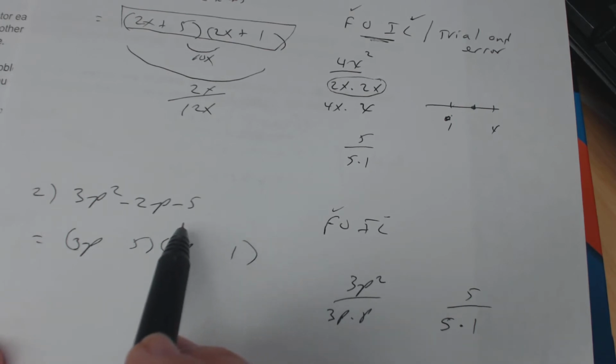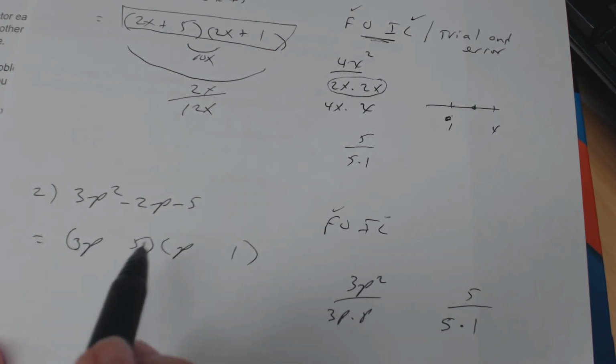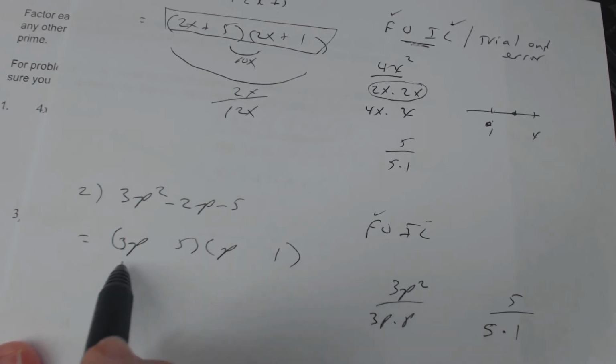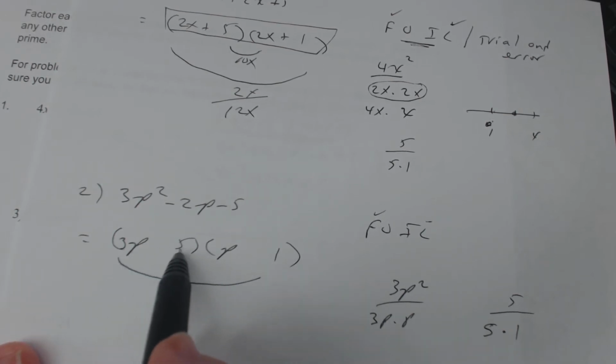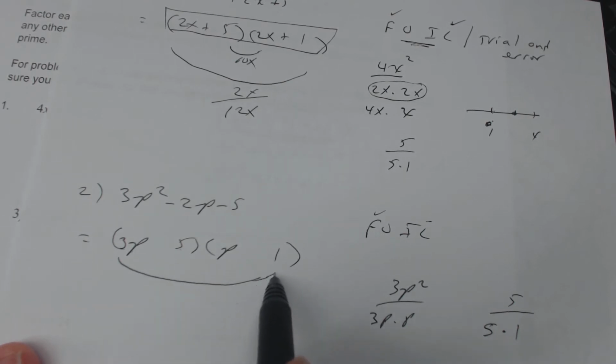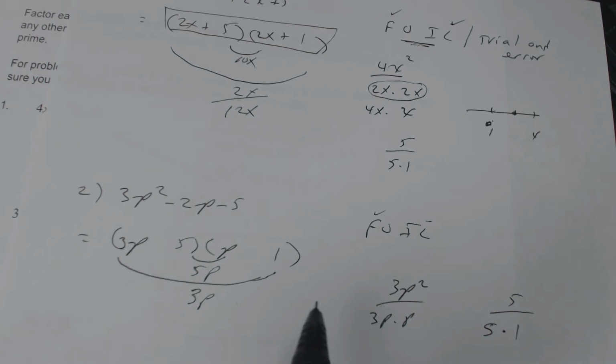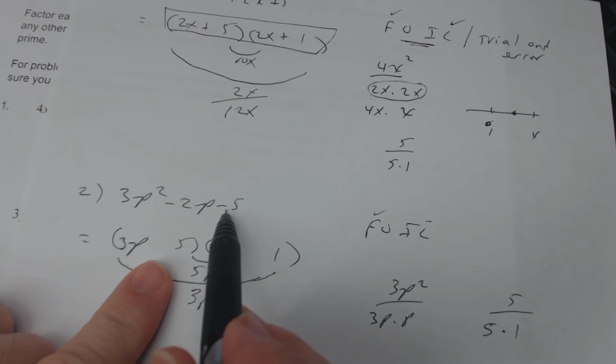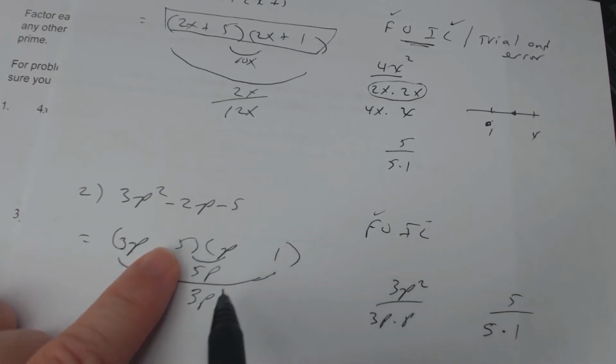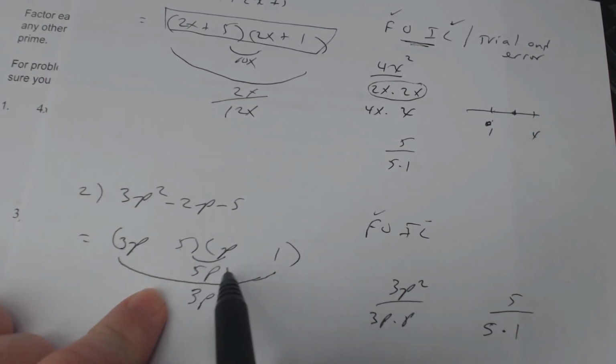Okay, now let's talk about the sign. All right, now remember, one's positive, one's negative, so here's what we're going to do. Before we put in the signs, let's just make sure that these terms are in the right order. Okay, so my outer is going to be 3p. My inner is going to be 5p. Okay, all right, now listen to what I'm about to say. So remember, we talked about the fact that the last is negative. All right, so that means one's positive, one's negative. So that means that 5p is either positive or 5p is negative.